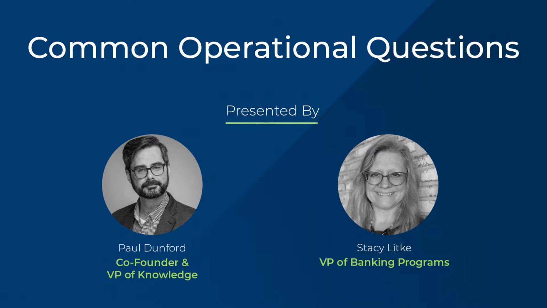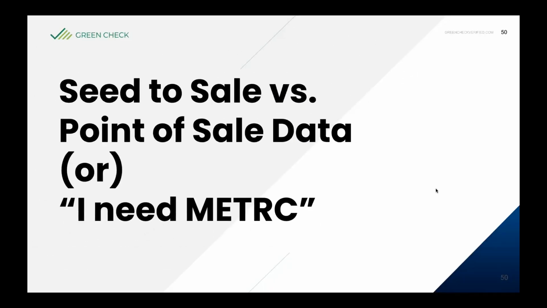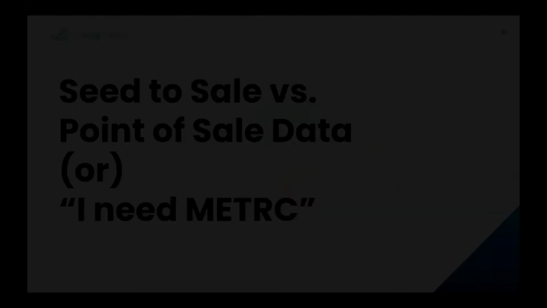So some special topics about common operational questions. We get a question often about seed to sale data, point of sale data. What we call it is "I need Metrc." So what is Metrc? Why would you or would you not need Metrc? What is its role? It's become something we've heard a lot. "I was told I need the Metrc data," but what does that mean? And is that something you actually need? Well, let's talk about that a little bit.